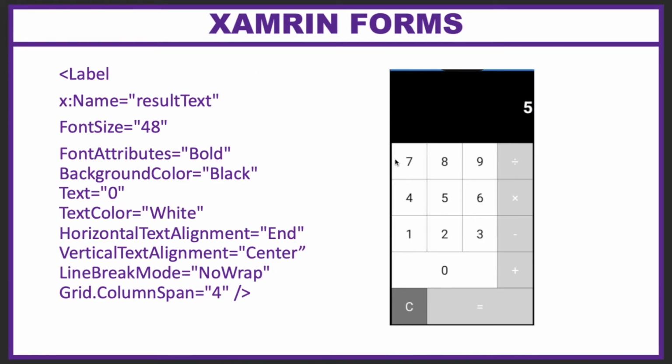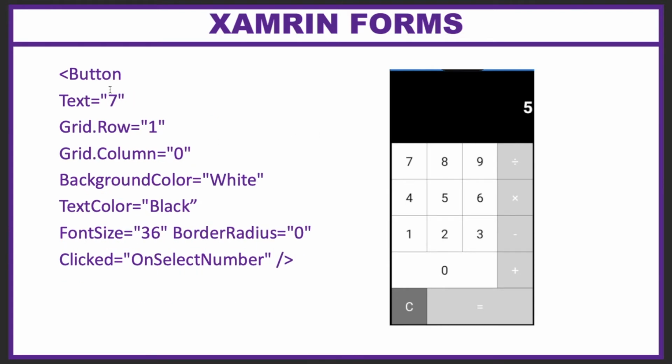Next, defining the label. In this area we are going to display something, so we are defining the label here. The name which we have given here is result text. With the help of this result text we can access this particular area. That means if you set result text, then whatever answer we give here will be displayed in this area. Next we are defining the button.